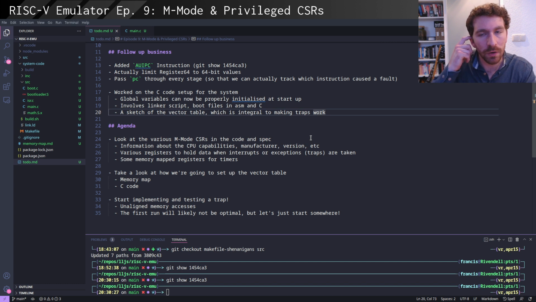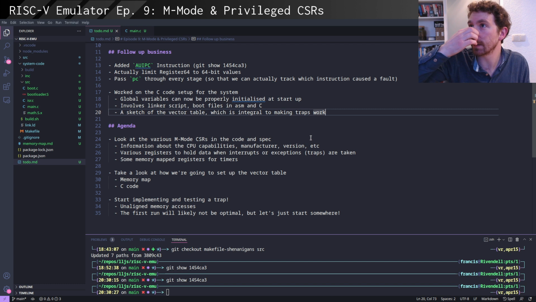So, when we get an exception, the CPU needs to know where to basically send us. And the way that we define for the CPU where it needs to send us is that we place a data structure in memory somewhere called the vector table. And the vector table is just a series of addresses, basically.